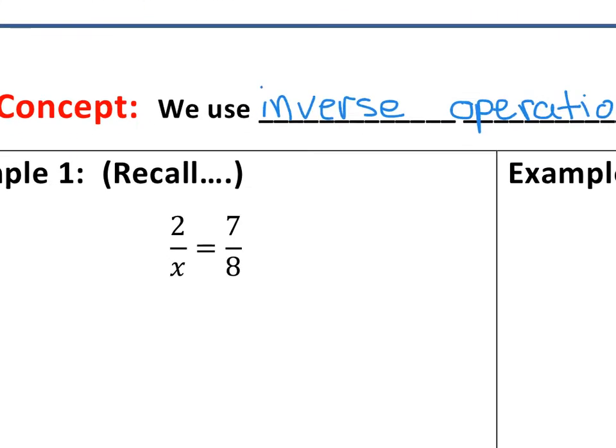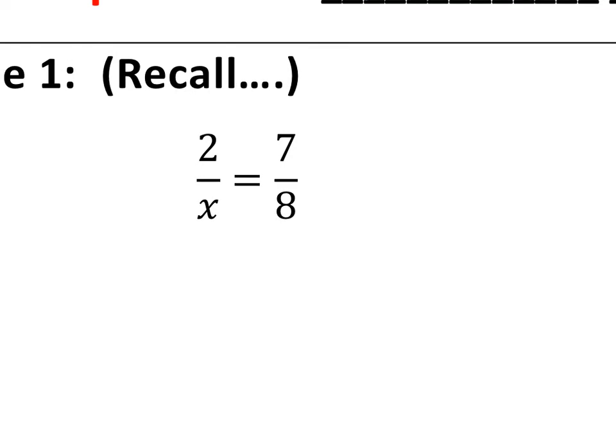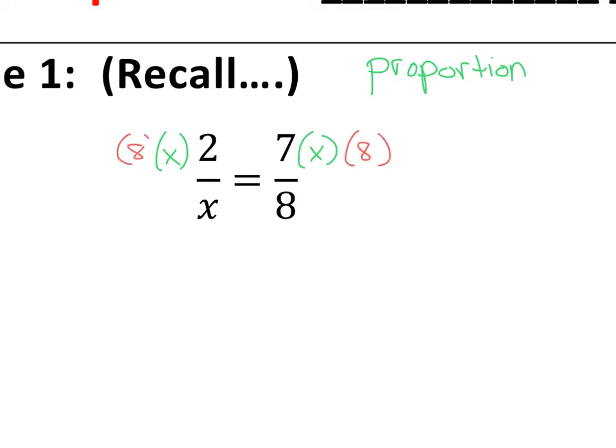So let's take a look at a problem that you've definitely seen in Algebra 1 before. We have two ratios set equal to each other. And two ratios set equal to each other is called a proportion. We might as well write that down. And so 2 is being divided by x. If I want to undo division, I would undo division with multiplication. And I'm going to multiply the left by x, and so by properties of equality, I would need to multiply the right by x. Likewise, 7 is being divided by 8. So if I undo division with multiplication, I would have to do that on both sides.